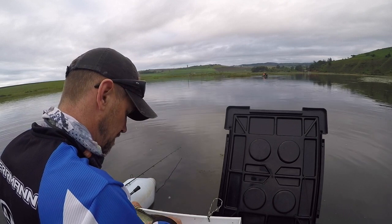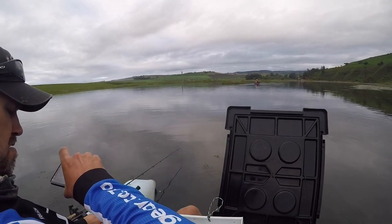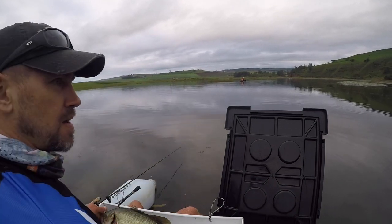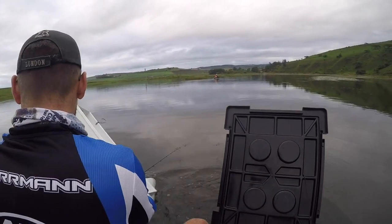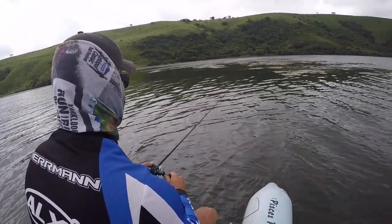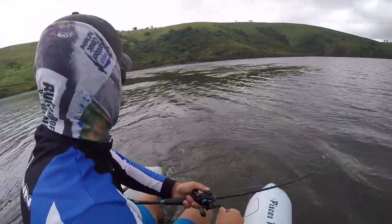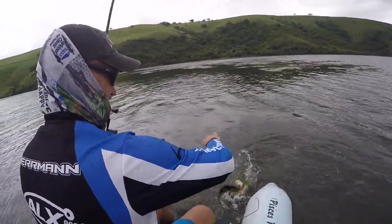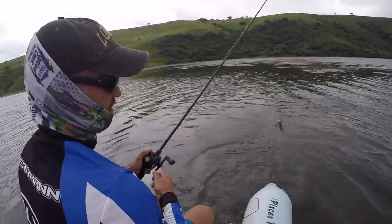Little 51.5, just decided I'm gonna worry about 0.5. I'm gonna get the boat down. Yep, 51.5. So small. Still fun. Still fun.